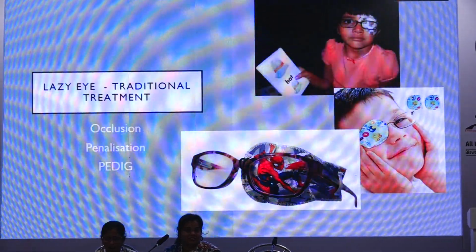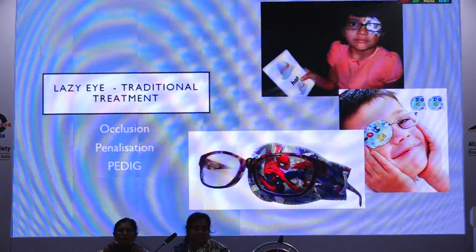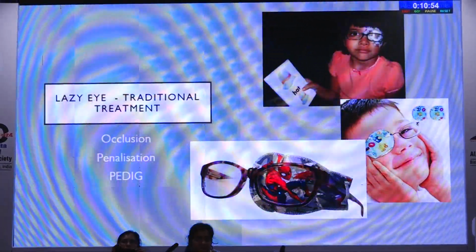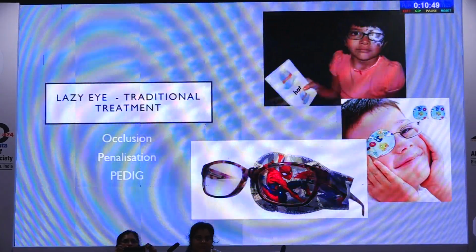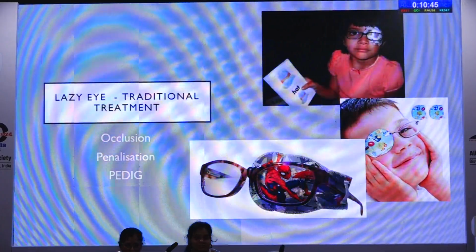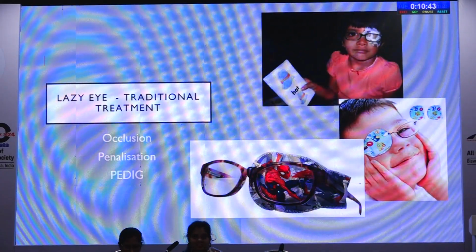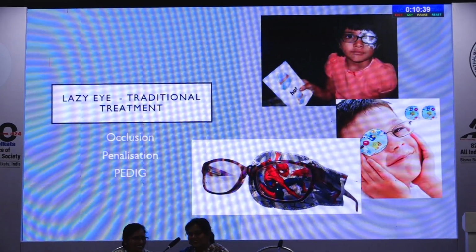Traditional therapies, all of us have talked about. Occlusion definitely remains a mainstay. There are many conditions where you will not be able to do binocular therapies very well, especially in cases with a large angle strabismus, very dense amblyopia, or a very young child, less than the age of 6. You cannot expect to do binocular vision therapy. So occlusion still remains. Immediately after pediatric cataract surgery, you may have to start on occlusion. That will be step 1.